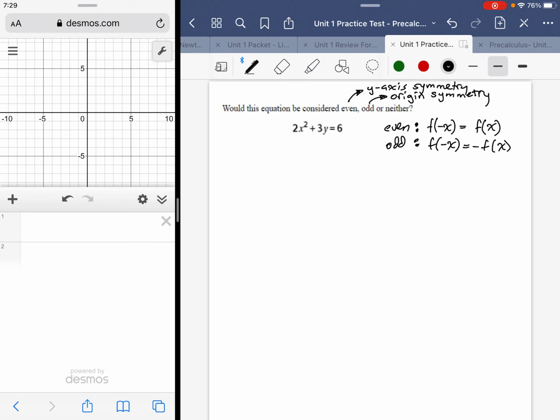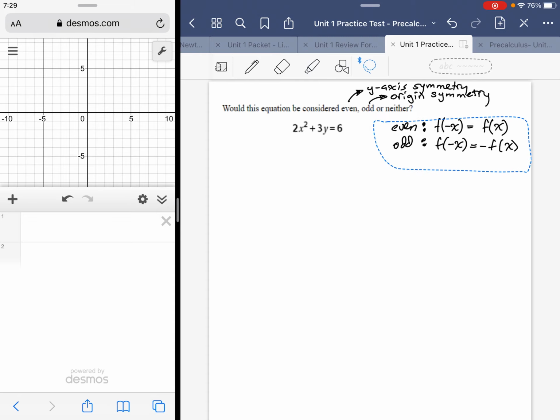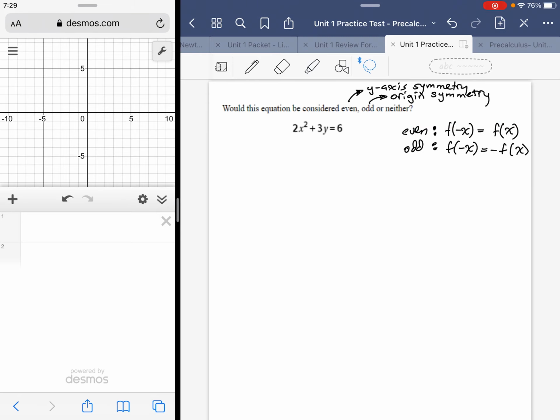That one's a little bit problematic in this case because what we're looking at is not necessarily a function. I mean, it is, but it might not be because it's not solved for y in terms of x. You'd have to do a little bit of work to determine whether or not it's a function first, and then to see if these function rules apply. I'll do it both ways.